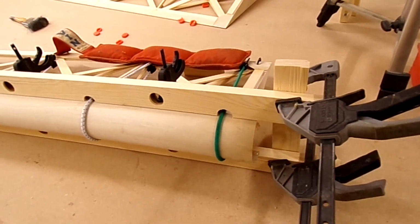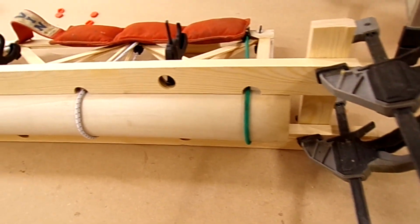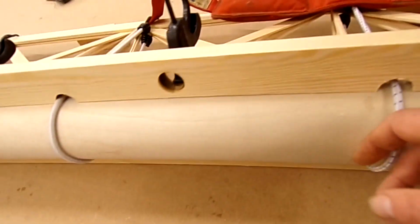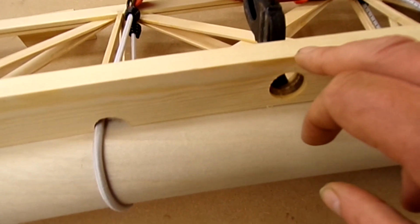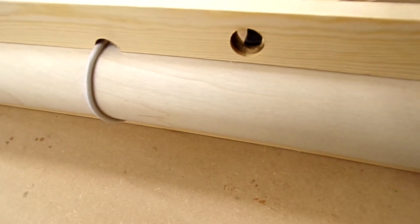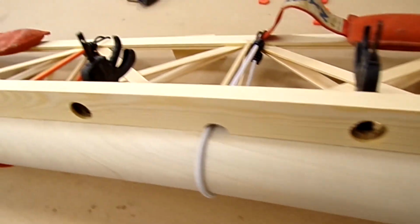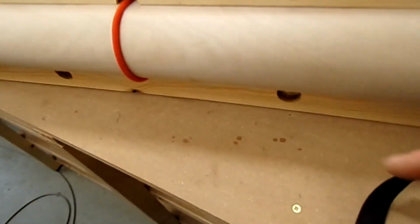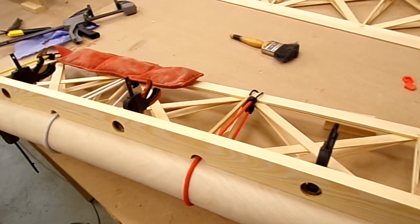Well, here we are. Clamps here holding the 2 strips so they're kept in line. That's resting on the bench dead flat. It's got the cutouts for the bungees which are pulling it in against the leading edge formers, and then we've got these clamps in between, which are just keeping the rear edge of that leading edge clamped down onto the spar, hopefully. And the trailing edge is packed up by a packer the same size as this strip, and it's all weighted down. It's weighted down at each end, so hopefully that should stop any twisting.